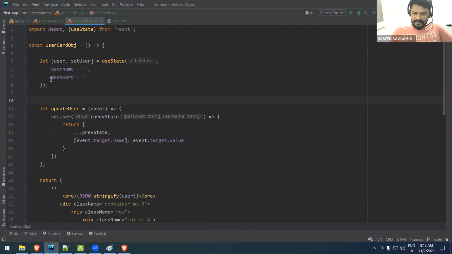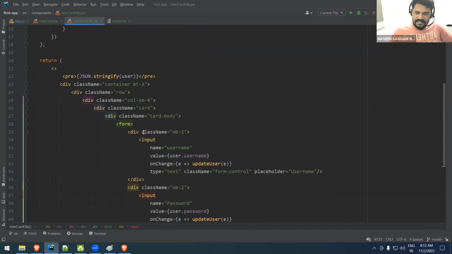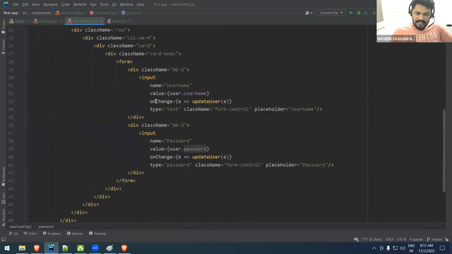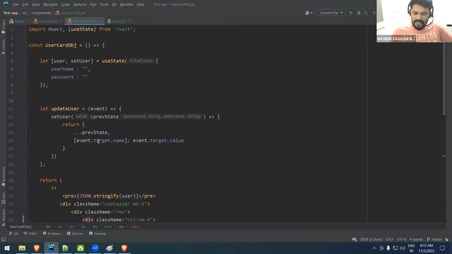Sir, what if it is password, but I give the name as capital Password, what happens? Same as your field name: an extra field comes in, same like that. I declared lowercase password and I have given the name as uppercase Password. So when updating, it takes the uppercase Password. It doesn't match, so it creates a fresh key.